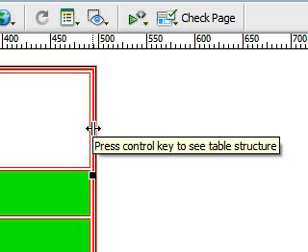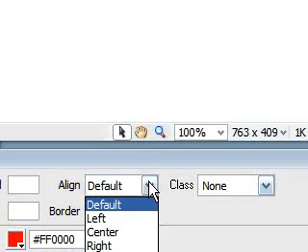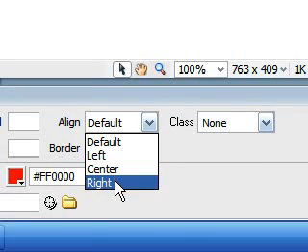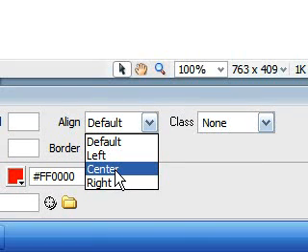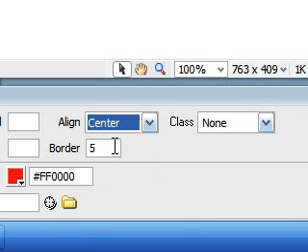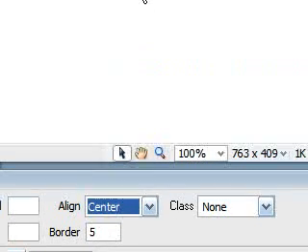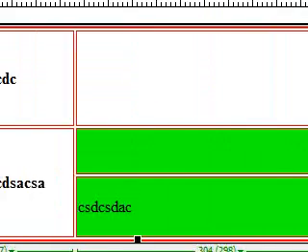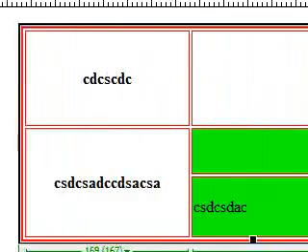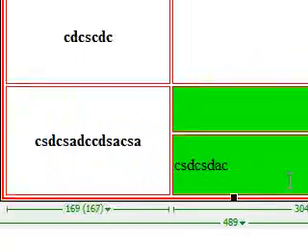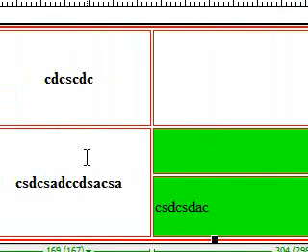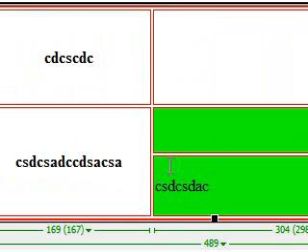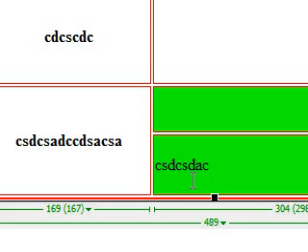just highlight your entire table, go down here and select center or right. I usually want to put my table in the center of the web page, so just click center under align, and as you can see, we now have a nice even space from the right and to the left, and it's now in the center of the browser. This is how you can make your website appear in the center of your browser.